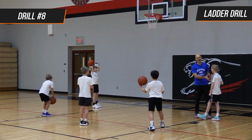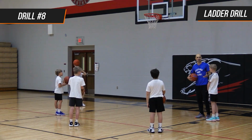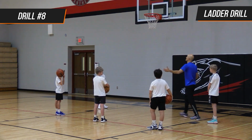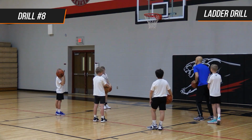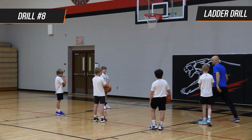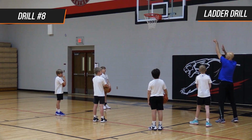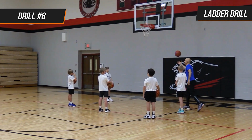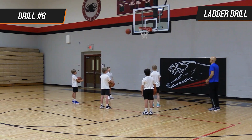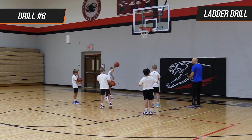But I also might do this. I like doing this as a game eventually with kids. We call it ladder shooting. So it'd be like this. I get at the rim, I take a big step back. And then what I do is I shoot it. I make it, I get to take a half step back, right? I shoot it. If I make it, I get to take a half step back. But anytime I miss, guess what I gotta do? I gotta take a half step in.